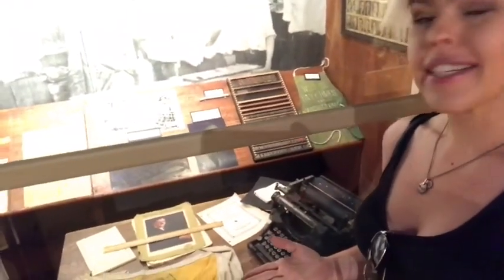This one has a little bit of personal sentiment. Now, for those who don't know me, I used to actually have a newspaper, and we used to print with the Times Record News here in Wichita Falls. This is their original setup. Basically, it shows a few of their things that they used to use way back in the day, well before I printed anything. So it's kind of cool to see this in the museum, just because it's a piece of not only Texas history, but my history.